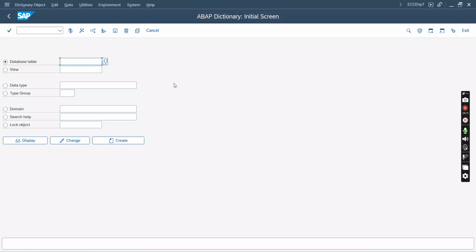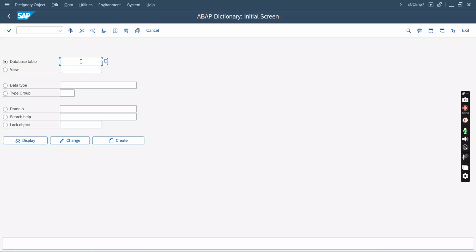The top down approach means first we create the database table, then the fields, then the data element, and then the domain. The bottom up approach is the complete reverse: first create the domain, second the data element, third the fields, and finally the database table.